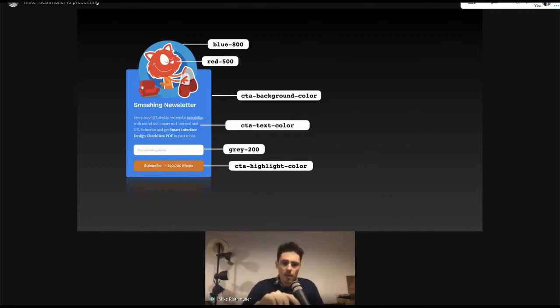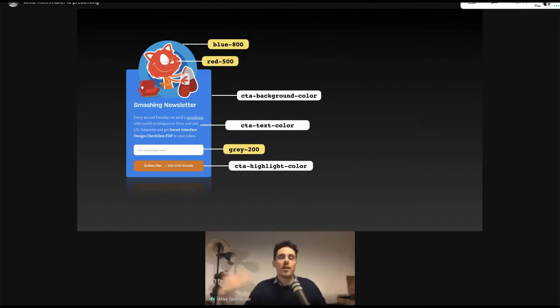And it makes sense in Sketch or Figma to think about which type of token is most appropriate for the different elements in this design. Is it a global token or is it an alias token? The ones that I've highlighted in yellow here are examples of global tokens. I don't want those things to change when my theme changes, right? So the color of the cat, the blue ring around him, probably, maybe that does change, but I'm going to say it doesn't. I'm also going to say that the background of inputs is always going to be white because I want them to be clear and comprehensible no matter what theme.